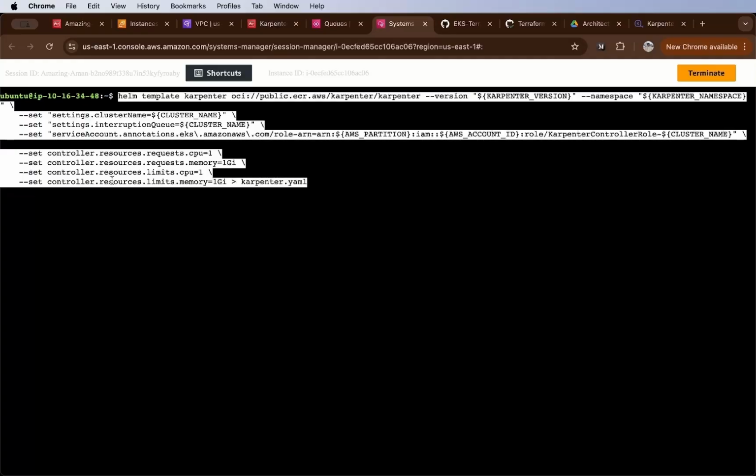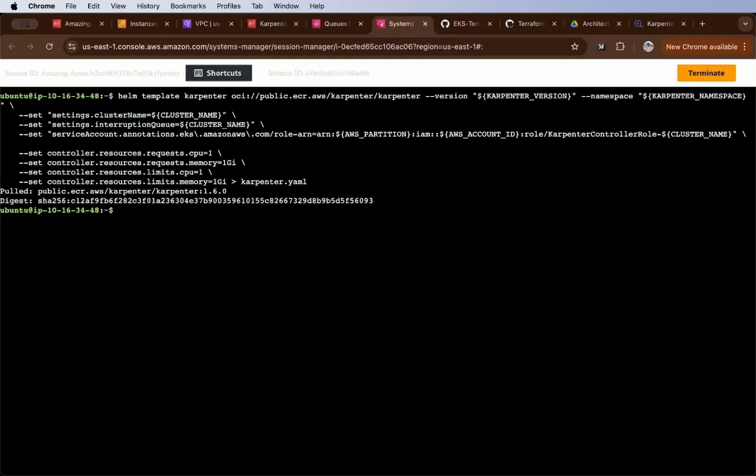After that, these are the requests and limits for the Helm chart. And in the end, all the configurations will come in karpenter.yaml. You just need to hit enter, and you will see the repository is fetched with version 1.6.0. If you list the files, you will see karpenter.yaml is present.